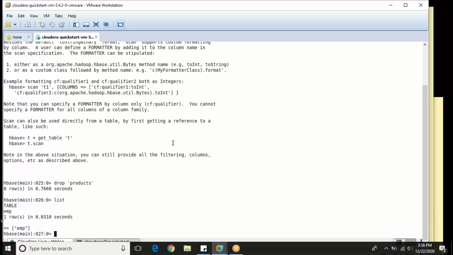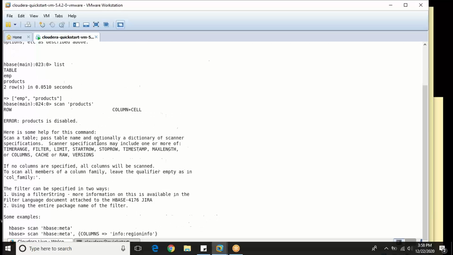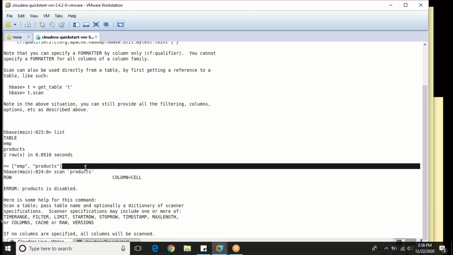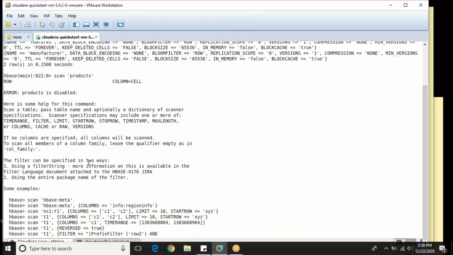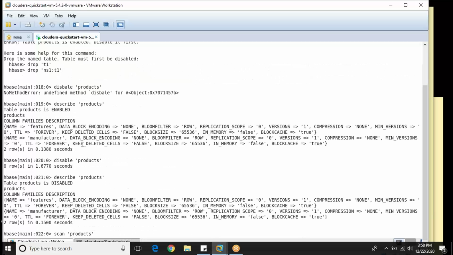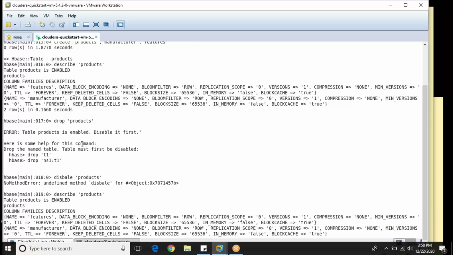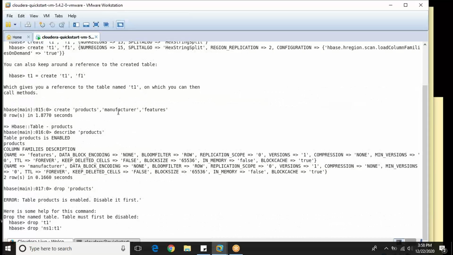Gulzar, one column family can contain multiple columns. Okay. So I created a products table and there were 2 column families in the products table. So when I want to create a product, ultimately I need to have 2 pieces of information.